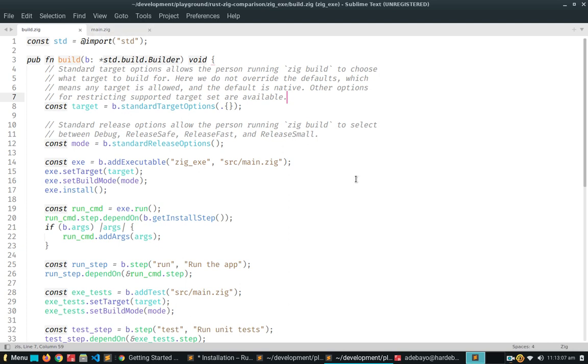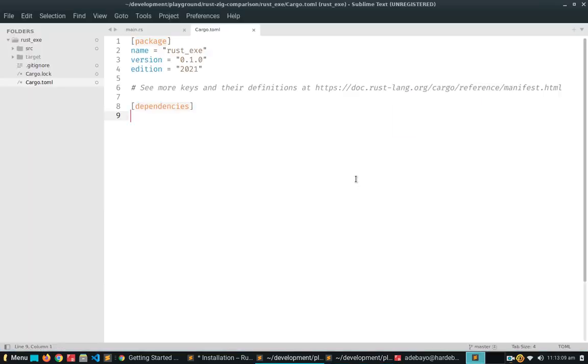Zig doesn't have, compared with Rust, where you have another language for describing your project and how it's built. Of course, like I said, you can use the build.rs file to specify other stuff, but the Cargo.toml file is required.